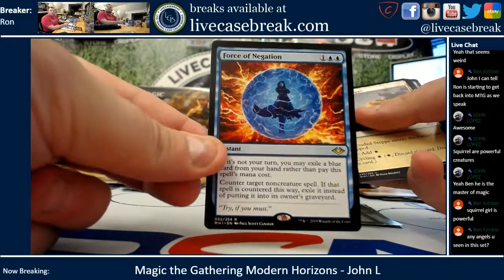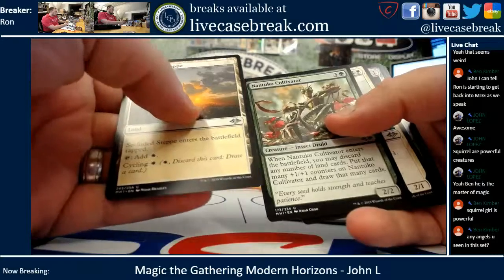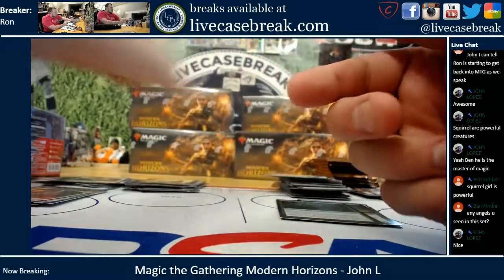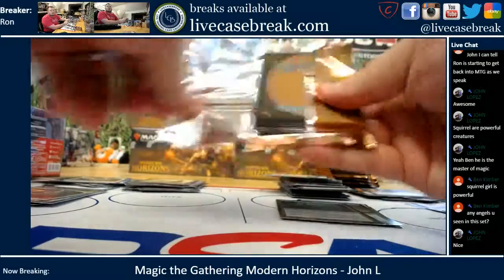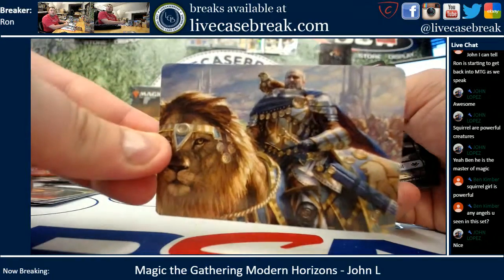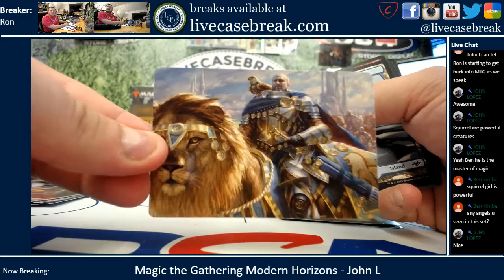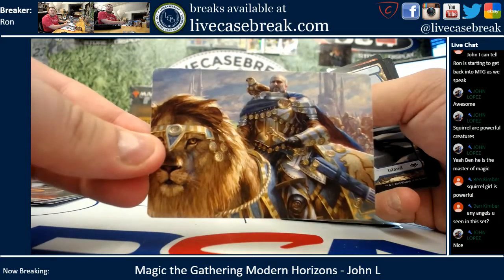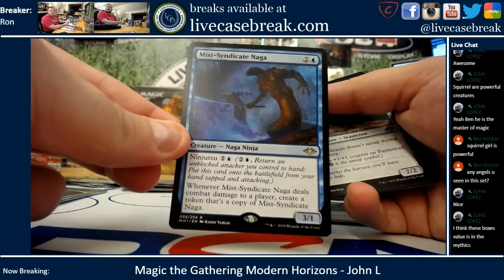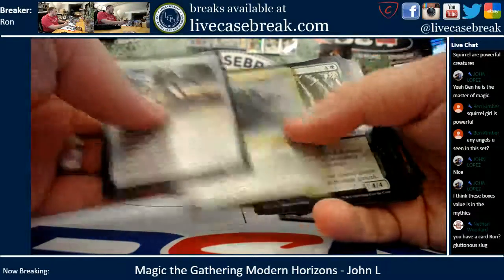That's the best rare to get. Secluded Step. Nantuko Cultivator. Jesus. King of Pride. I don't know how I screwed that one up so bad. That is an amazing, that is a great looking card. I'm going to see if there's somebody selling these sets. Mist Syndicate Naga. Farmstead Gleaner, Rot Widow Pack, and Conifer Worm.